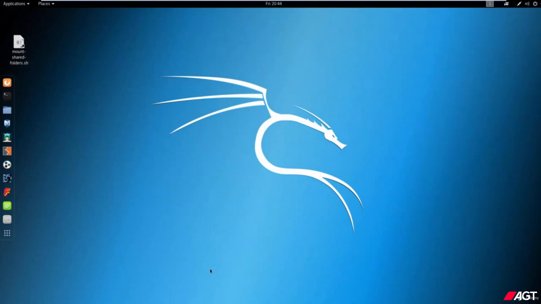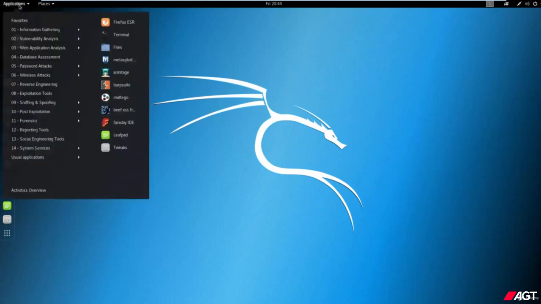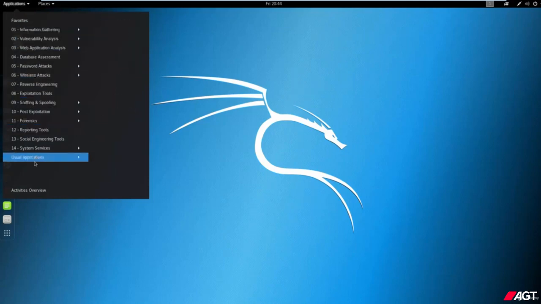So this is the first look of the Kali machine. We are going to spend most of our time over here. There's a start bar like Windows. The only difference is the taskbar is at the top, and if I click on applications, as you can see, all the tools which we are going to use in our penetration testing are divided into multiple categories.